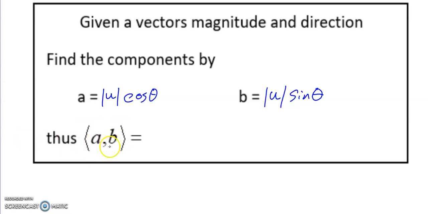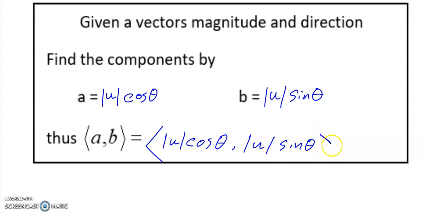So you can take vector form to AB component form, and we can literally say A is the magnitude of the vector times the cosine of the angle, and B is going to be the magnitude of the vector times the sine of the angle. Boom. So that's a nice, quicker little way to write our forms. Boom. Easy peasy.